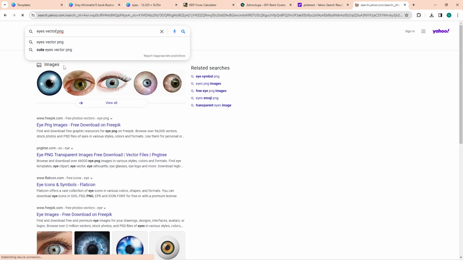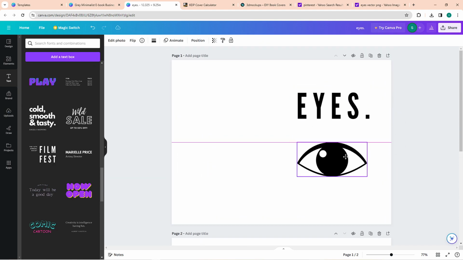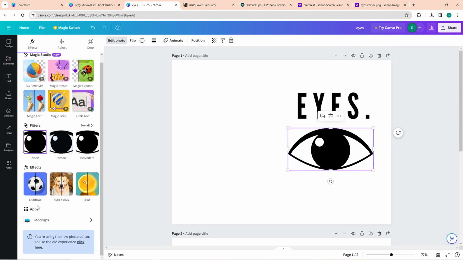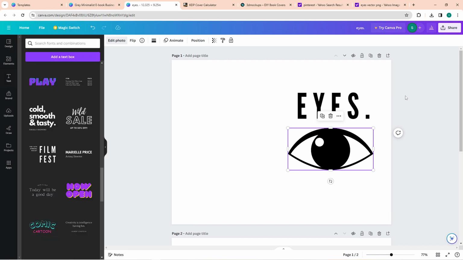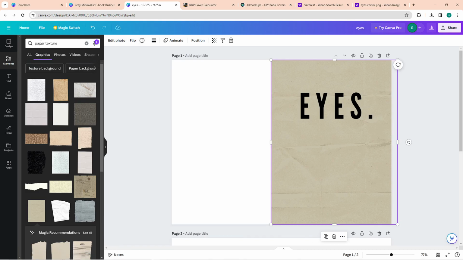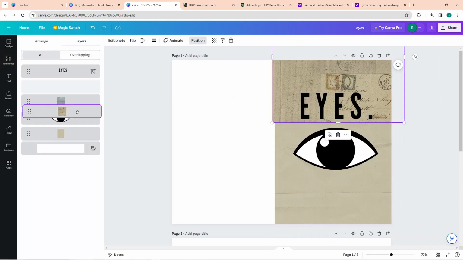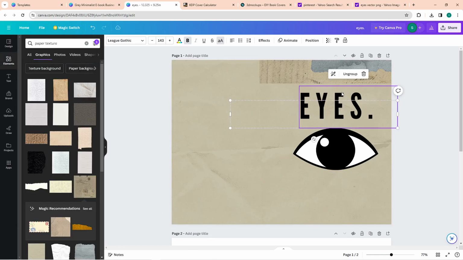Now, moving on to the layout of the design elements. First is the background. Make sure to start with a background image or a color that sets the tone for your book. So in my case, my image is just a solid color, so I will use a textured background.